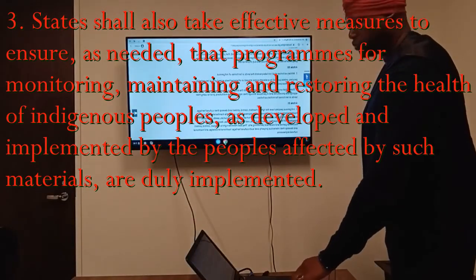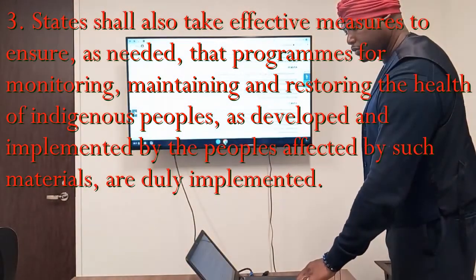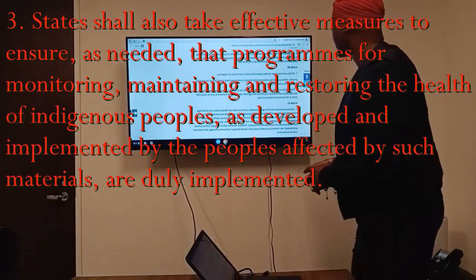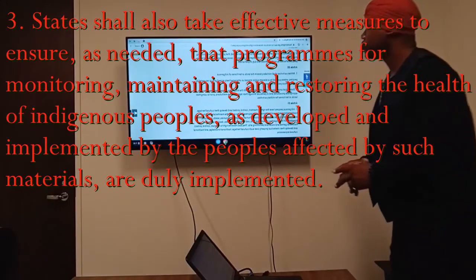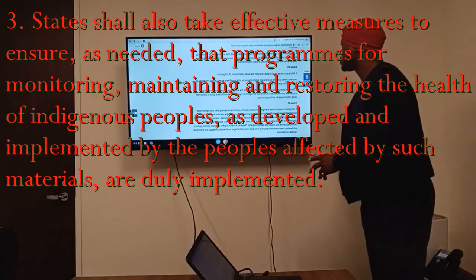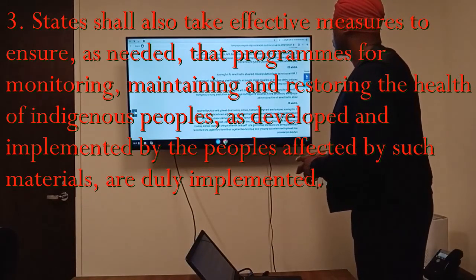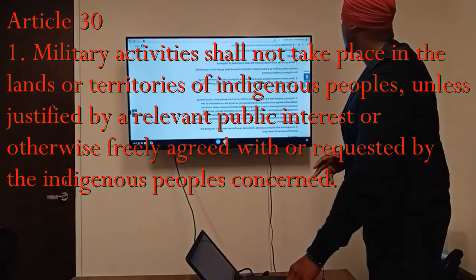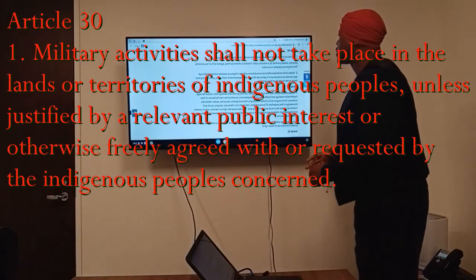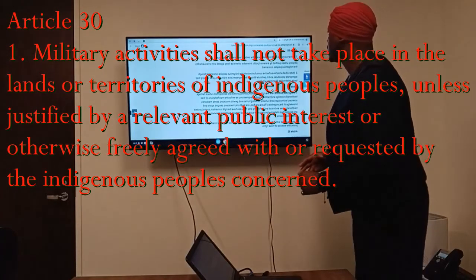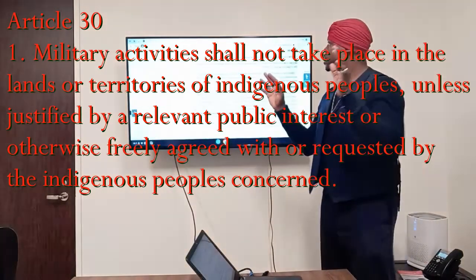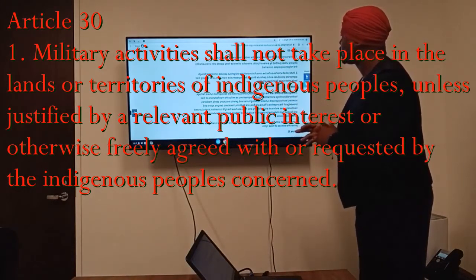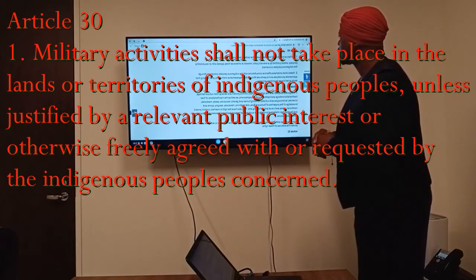States shall also take effective measures to ensure, as needed, that programs for monitoring, maintaining, and restoring the health of indigenous peoples, as developed and implemented by the peoples affected by such materials, are duly implemented. Article 30. Section 1. Military activities shall not take place in the lands or territories of indigenous peoples unless justified by a relevant public interest or otherwise freely agreed with or requested by the indigenous peoples concerned.